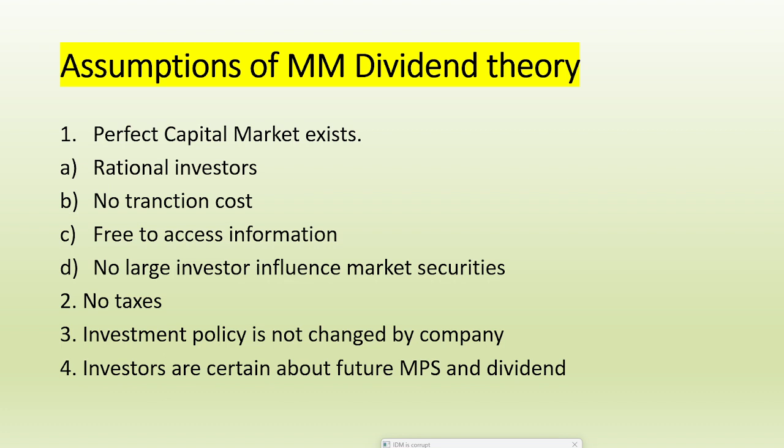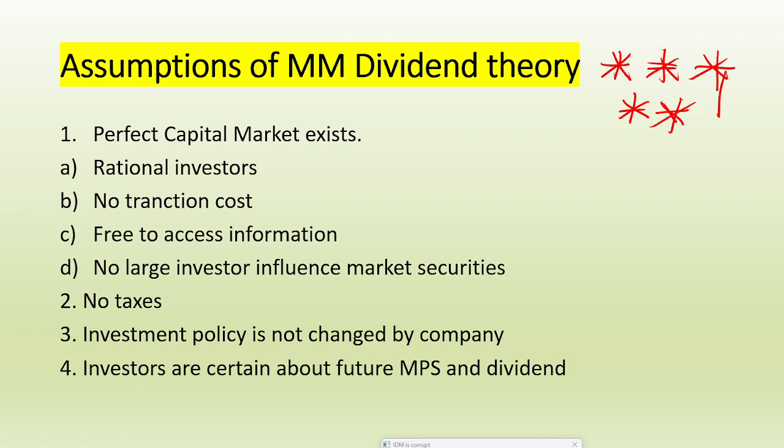Assumptions of the dividend theory, let's see. These assumptions are very important from the exam point of view. It is asked; this is a triple-star, five-star type question. Why? Because NTA has asked from this theory n number of times, whether it is capital structure or dividend theory. Don't miss any of the assumptions specifically given by Modigliani and Miller.